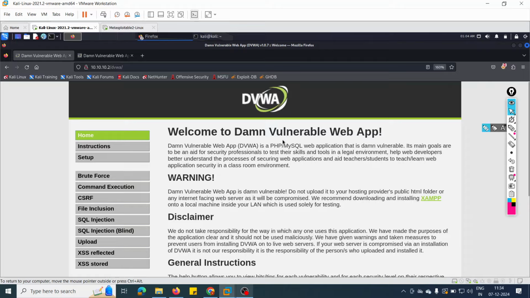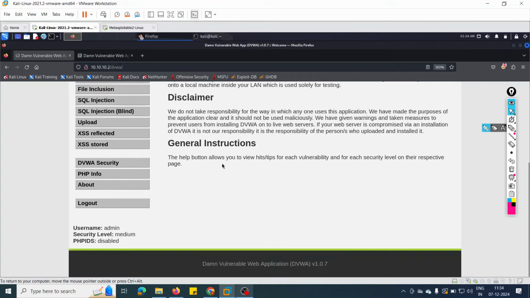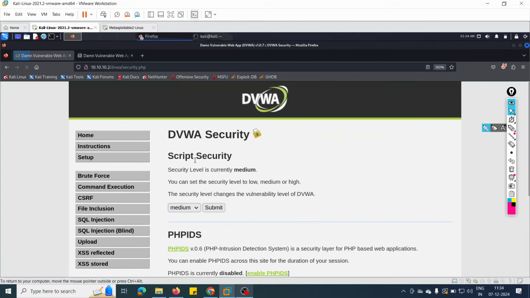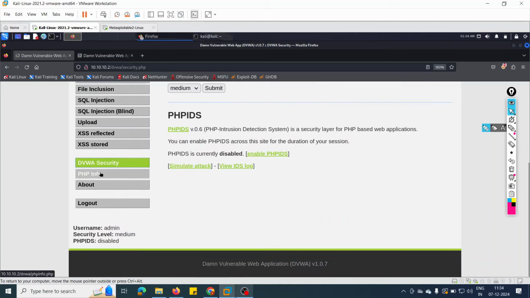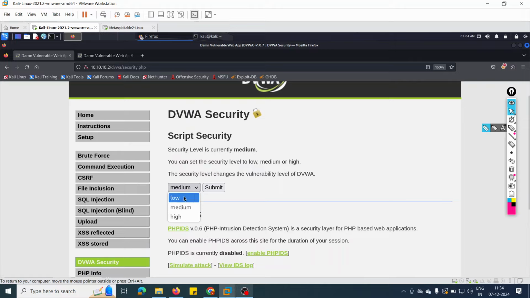What is DVWA? DVWA is Damn Vulnerable Web Application. It is an intentionally vulnerable web application which helps us simulate attacks, mimicking real websites, so that we can try to hack this website with our skills. There are different security levels defined here. We go to DVWA Security and there you will see low, medium and high.